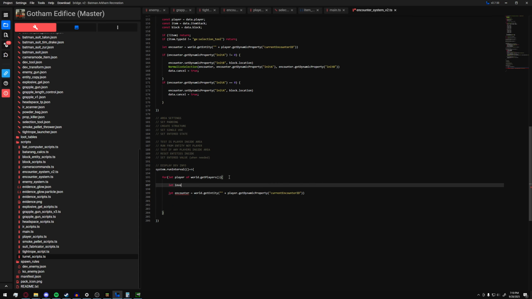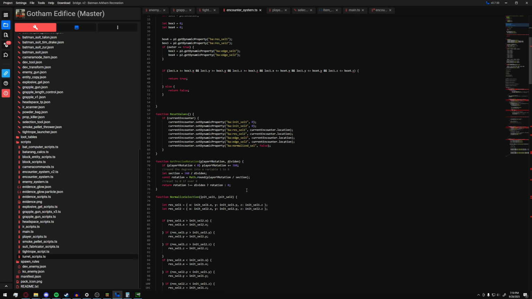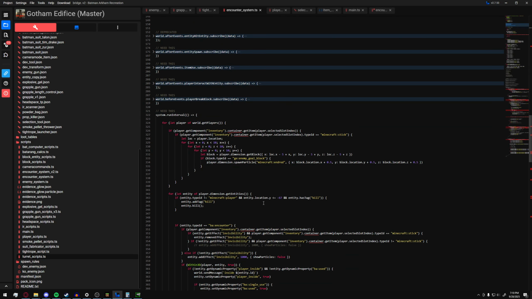Let inventory equal player.getComponent inventory.container. Right. This is where it's a little confusing.